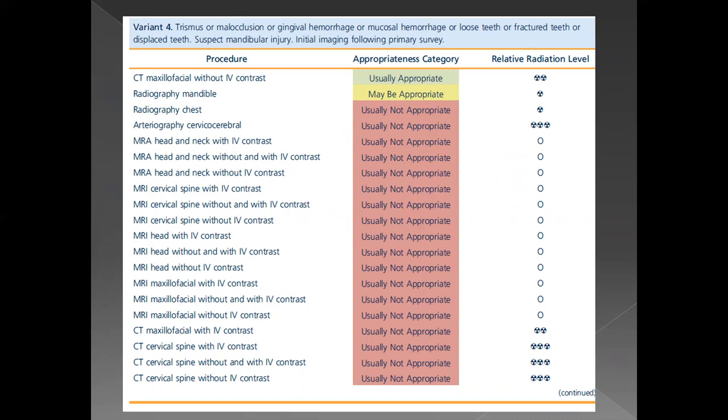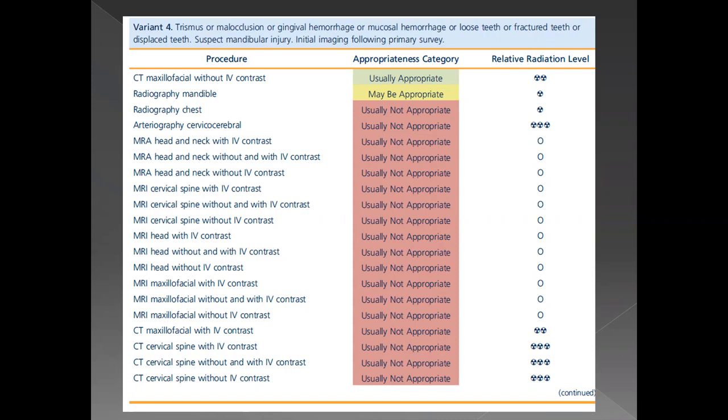The plain X-rays or the radiography of the mandible, it may be appropriate and gives you maybe half the radiation dose, but still, due to superimposition and a few other points which I'll discuss later on, it is not considered to be the most appropriate X-ray for evaluating the lower face. And I think I told you guys in the first session that in centers where the maxillofacial surgeon is part of the ER, the emergency room, you will find that the radiologist will do a CT scan of the entire face as compared to just the cranium and until the base of the skull. So when you already have such a complete CT, then you won't need to order any further X-rays.